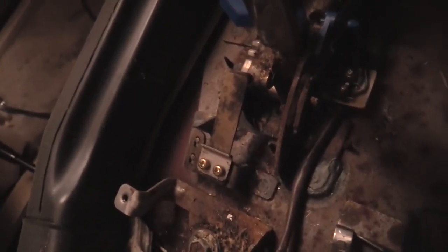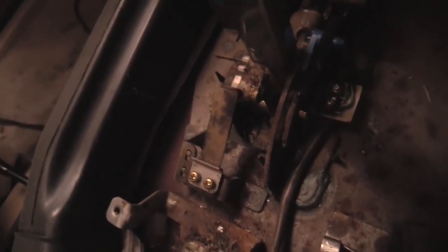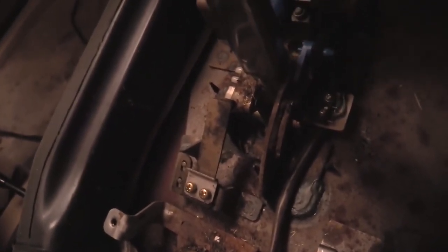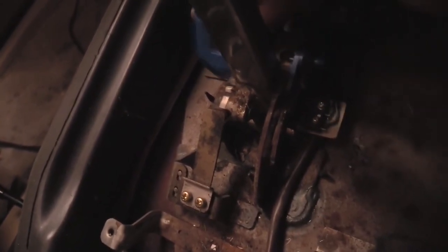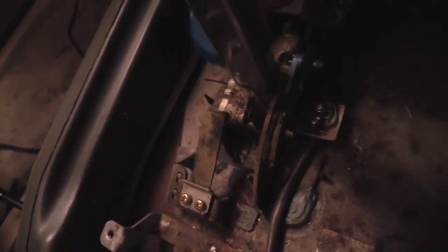First of all, this thing is filthy. Everything in here is filthy. This whole assembly right here is full of crust and gunk. And I'm not entirely unconvinced that that's why it's not working. Look, no wonder it can't shift into second or third. No wonder it can't shift into other gears. The gears are packed with goo. The gear selector is full of gunk.